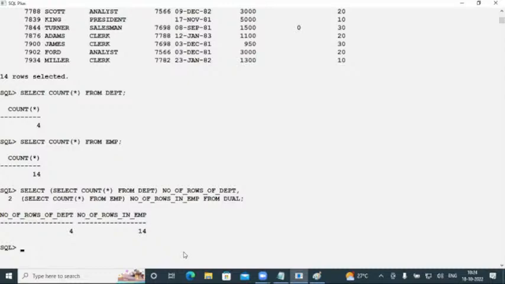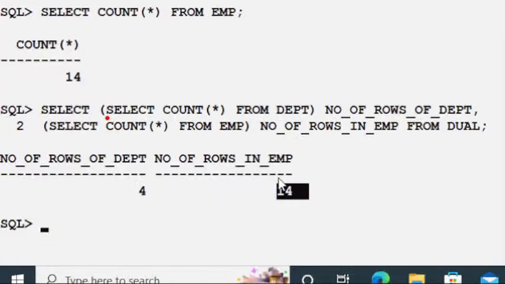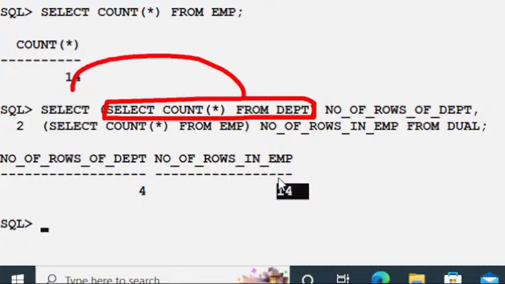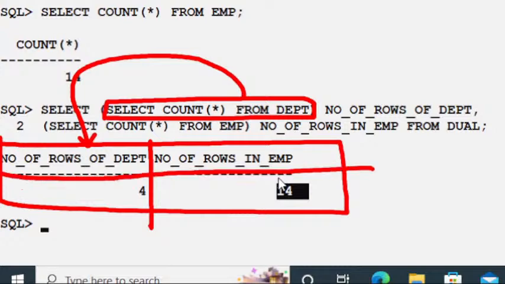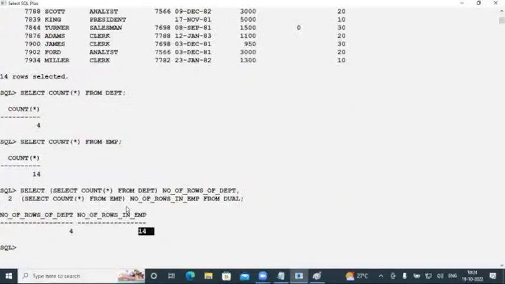You can see the number of rows in the DEPT table is 4, and the number of rows in the EMP table is 14. Whatever scalar subquery I return, the result of the scalar subquery will show as a column. Is it a column or not? See carefully, how was it showing? Column wise. Understand? So this is one small example of how scalar subqueries work column wise. Write down below first.